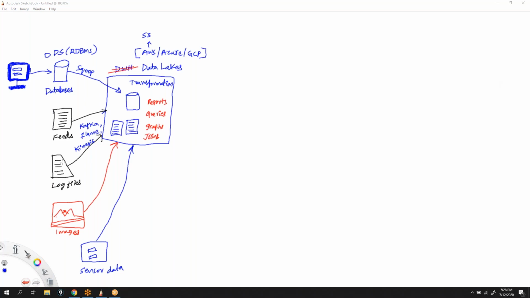So the feed data and log file data and other kinds of data, you would be using tools like Kafka, Flume, Kinesis, and all those things to get the data in. For maybe sensor information, image-based processes, images and all, probably you might use some FTP-based solutions where you're trying to transfer your files from maybe a different Unix server to your data lakes, so that all your images or videos or any other files will be coming back to your systems. So this area of loading all these kinds of information is typically called data engineering. This is the purpose, data engineering.